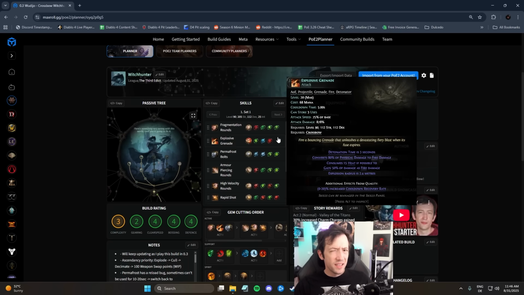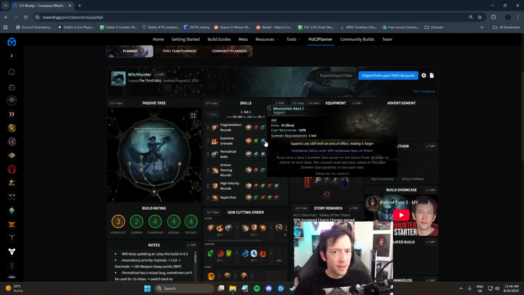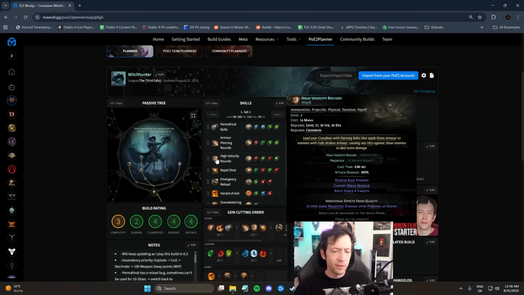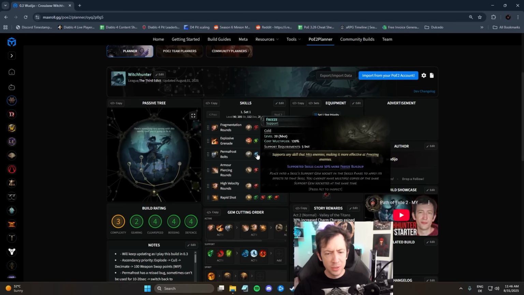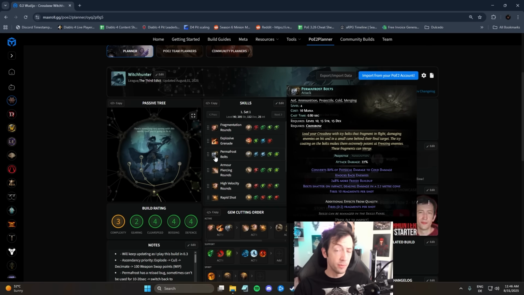So these are your highest priority supports to get, and then all the others is just you filling it up as you go. So for example, when you get your first Jeweler's Orbs, you want to try to put them on the frag rounds, on the Permafrost, and then probably on the high velocity. So there's 1, 2, 3, and then the rest, and also the other supports here. As you get them, you just fill them up, mostly with more damage choices. But you want to focus mostly on the frag and the Permafrost.